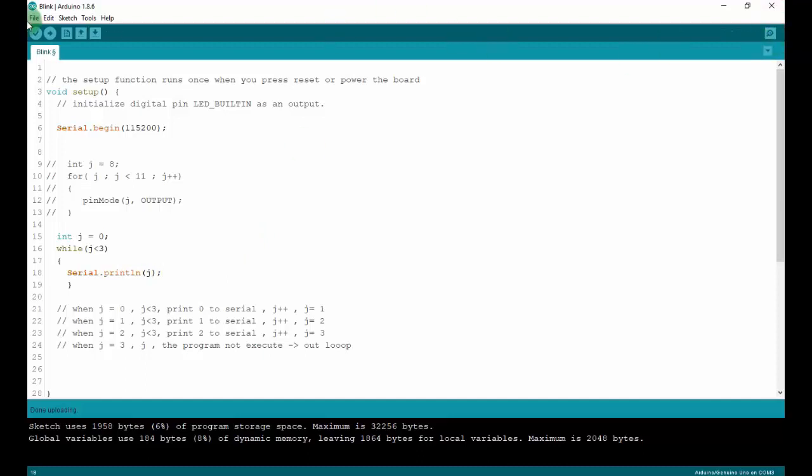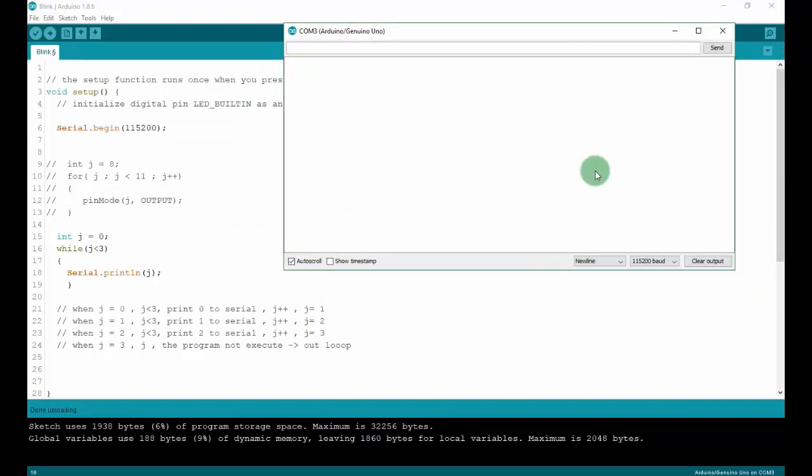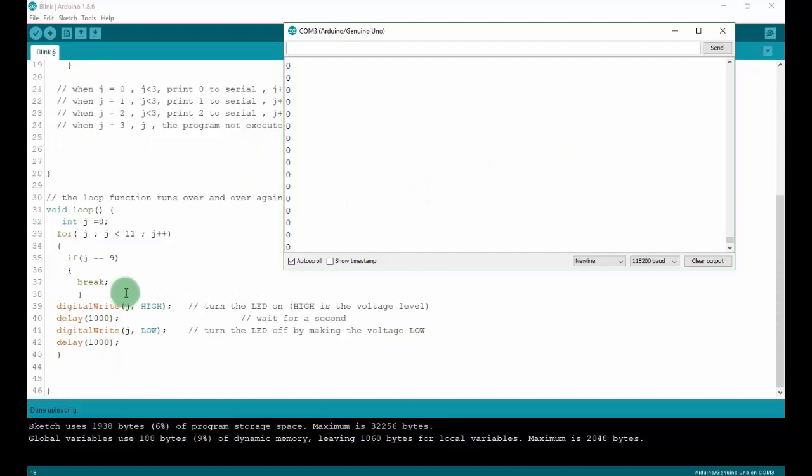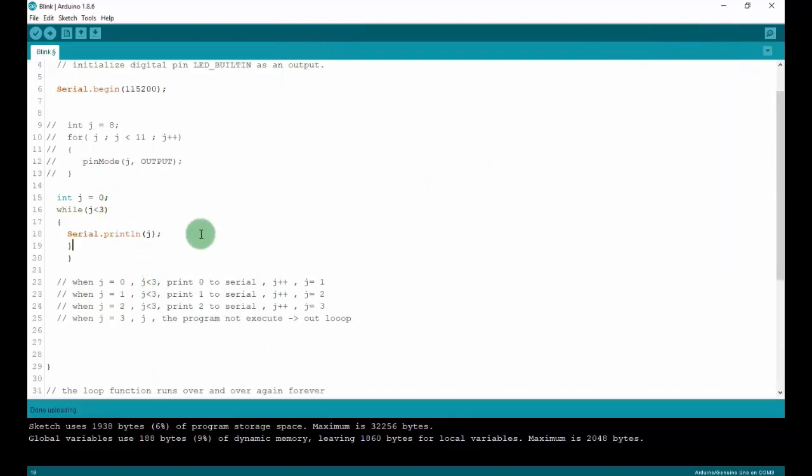Okay, let's see. It's the same as the for, right? Oh, sorry, I forgot to update the variable. If you don't update the variable, your program may overload because it runs many times. It lives forever.